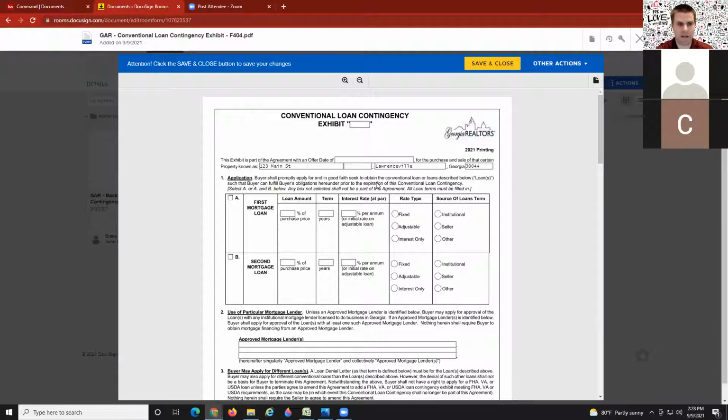Because if we ever have to have a loan denial for a buyer, and if we said that our buyer was going to finance 90%, meaning they're going to put 10% down, that's what we put right here. If we get a loan denial letter from a lender, and that lender actually said that the loan they applied for was a 3.5% down loan, they may not be eligible to get their earnest money back because the terms did not match. So in that example, I'd need to ask the lender to give me a loan denial letter that did not state the terms of the down payment or the interest rate.